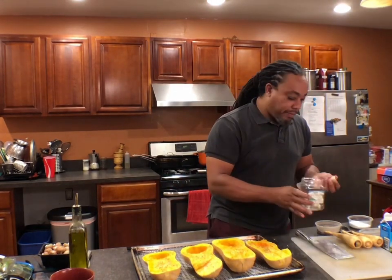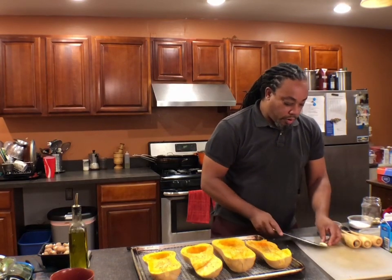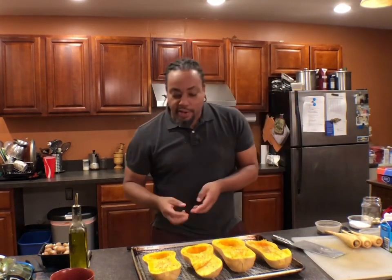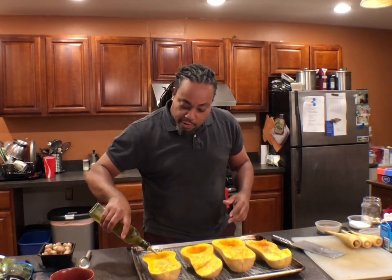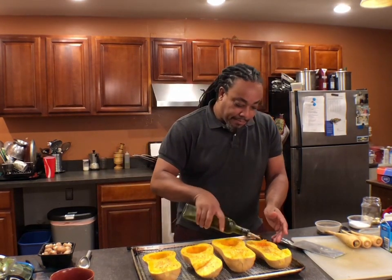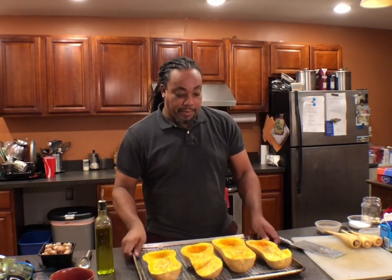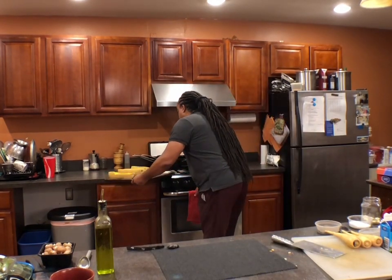I like to manipulate the garlic a little bit, because the more you break those bonds and manipulate garlic, the better it tastes, the more garlic flavor is released. I'm gonna put a little bit more oil on top of the garlic to protect it from the oven, right? So, just salt and pepper, a little bit of oil, and this is going straight into this 450.